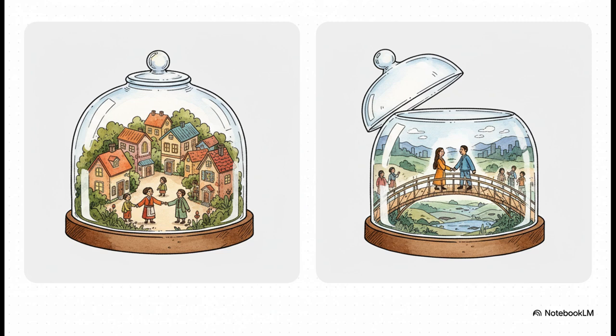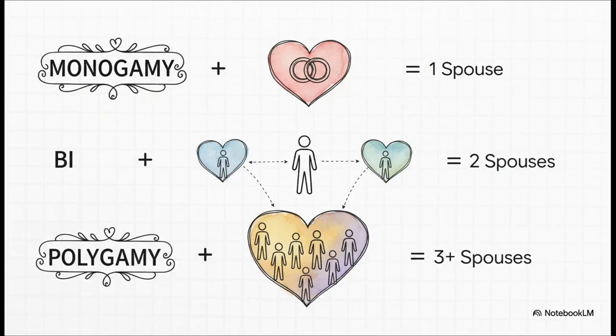Let's see it in action. The root endo means within. So endogamy is marriage within a certain group. Then there's exo, like in exoskeleton, meaning outside. So you guessed it, exogamy is marriage outside of the group. Two opposite words totally decoded with some simple logic. And of course, there are the ones you probably already know. Mono means one, so monogamy is marriage to one person. Bi means two, which gives us bigamy. And poly means many, for polygamy. It's just like math, really. You just add the pieces together.